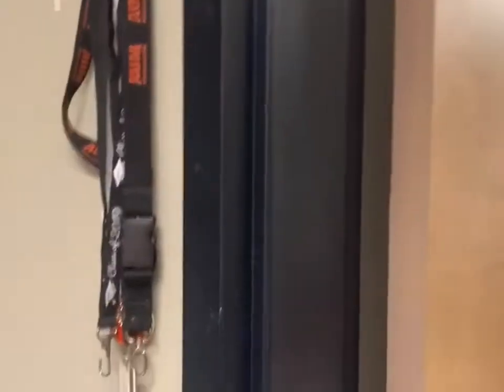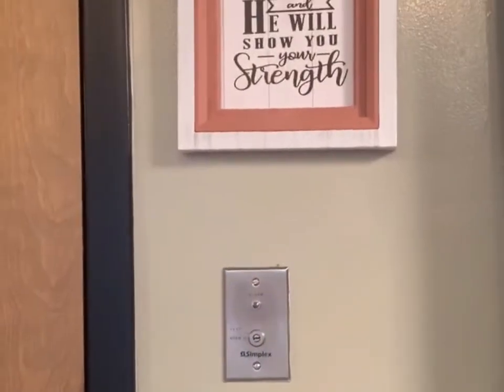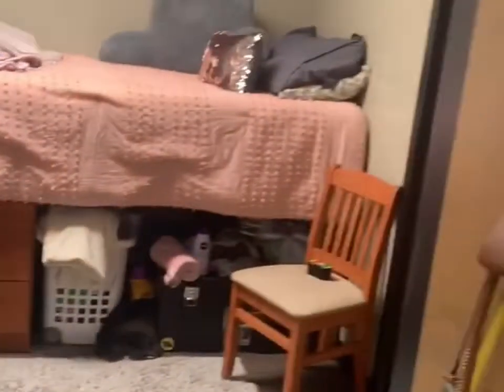Y'all know Lily. That was up there, but she got one of her kitchen tables and chairs in here. And Mama, yeah, I got one of the kitchen tables, but I'm going to put that back in there. That's a little extra seat. Yeah, this is just the extra little seat. And then up here is a little. And then, guys, so there's a shop. Thanks, Sam. But yeah, this is my little cozy apartment dorm.